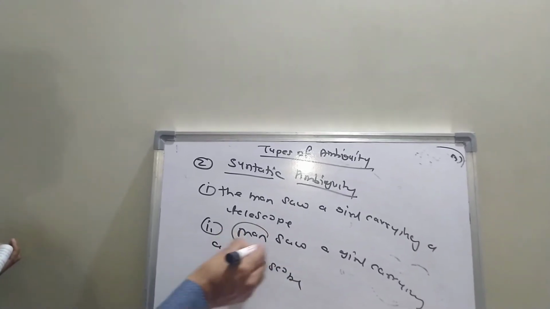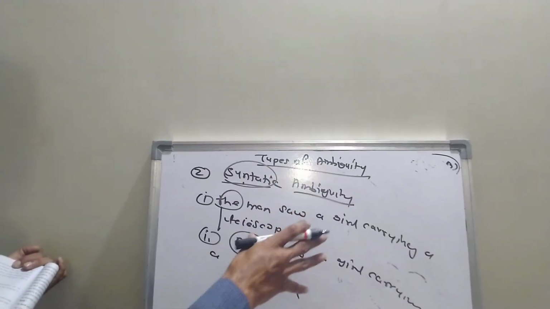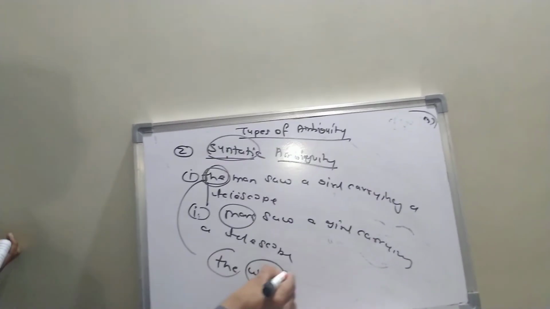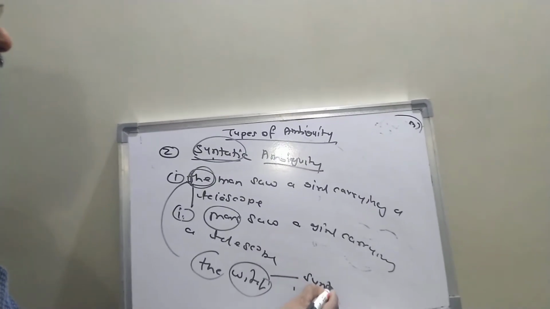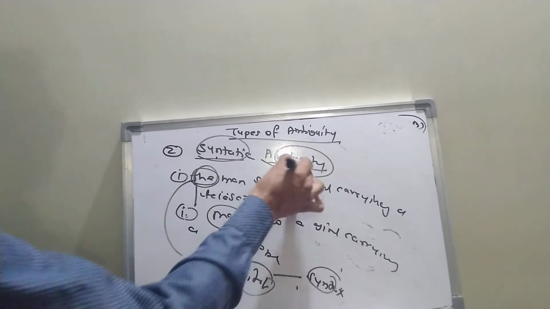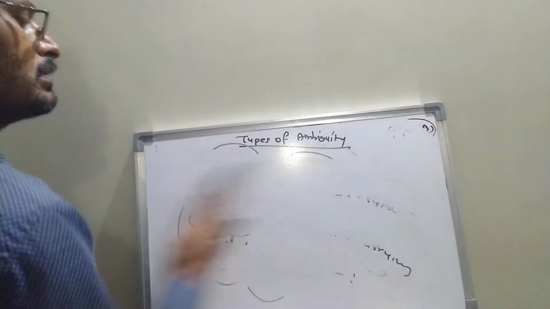So here there is a man and there is a the. So this is called the syntactic structure. The syntactic structure is different. That means this type of syntax will change the structure of the sentence, and there is always ambiguity. There are different ways in which a sequence of words can be grammatically structured. Each structure leads to different interpretations. So when it is structured in a different way, there will be syntactic ambiguity.